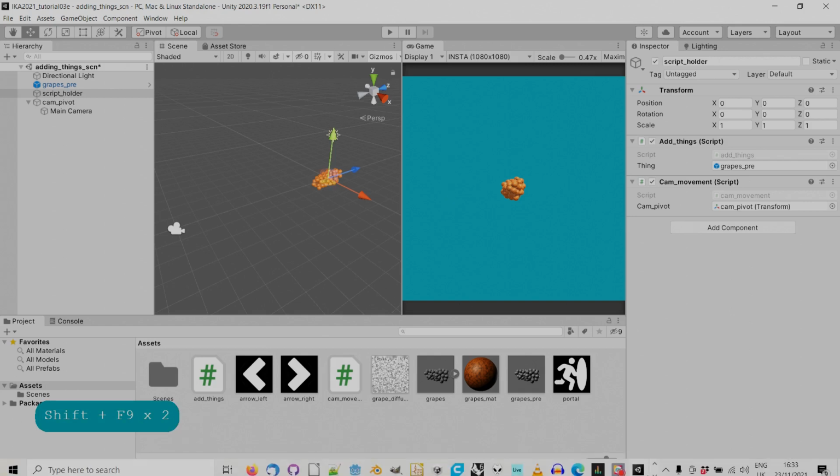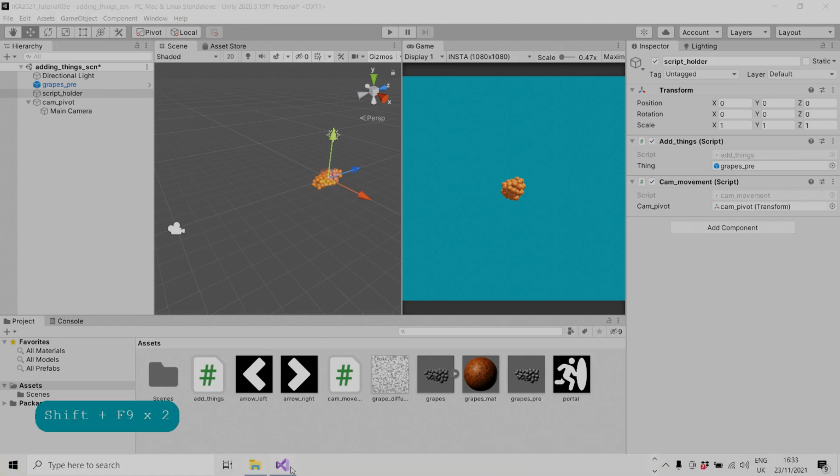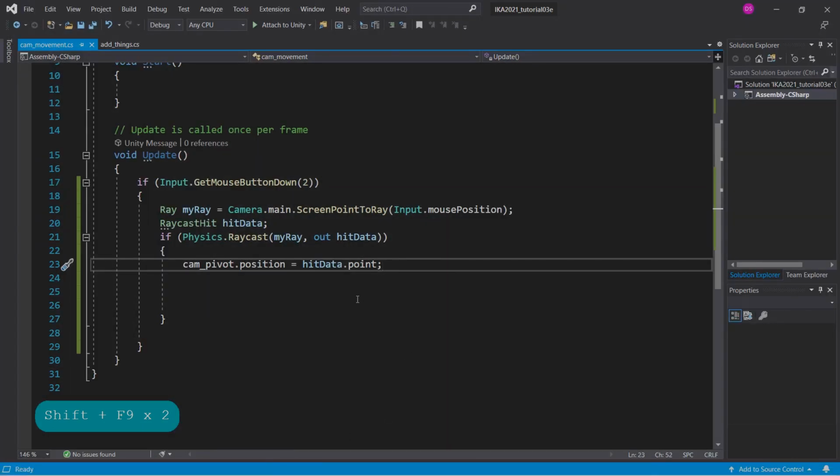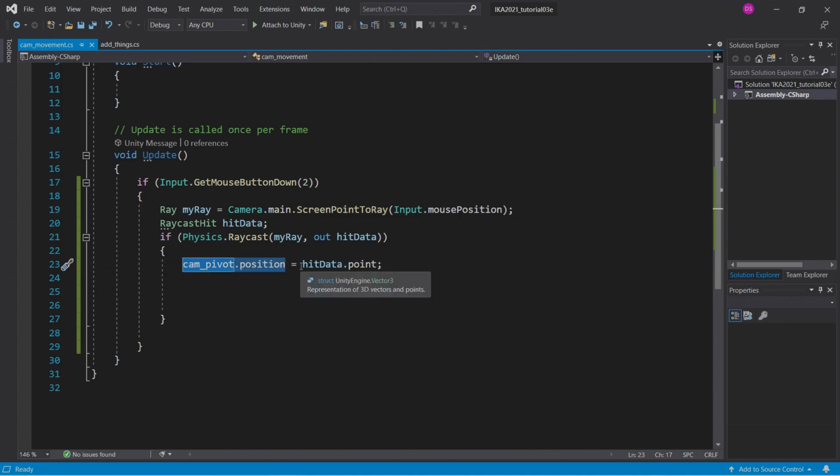Okay, so let's take a look into our script. So right now, obviously, this is a very hard transition. We simply are assigning a new point to our previous position.